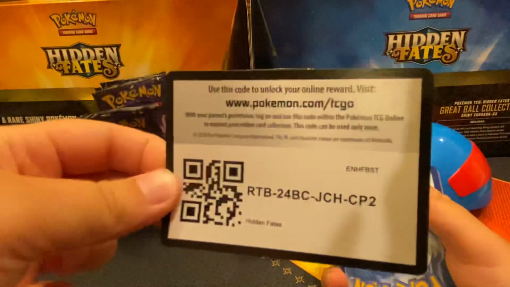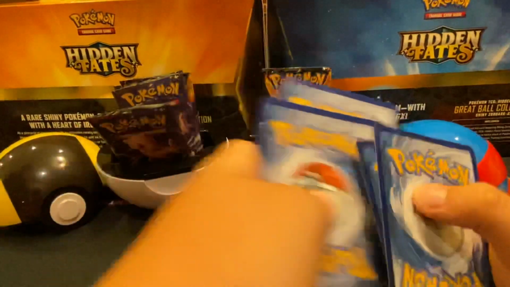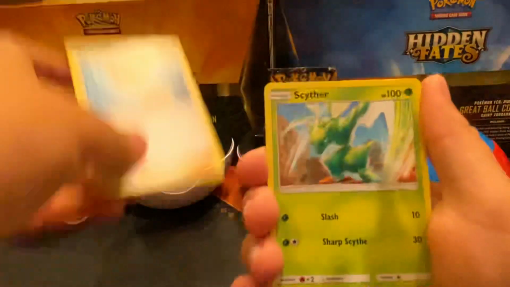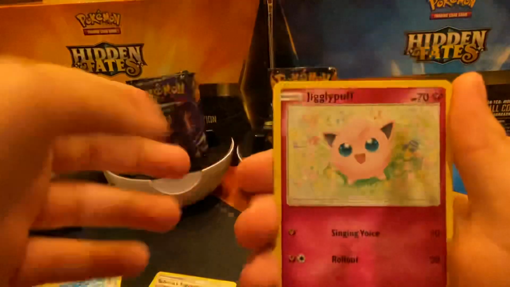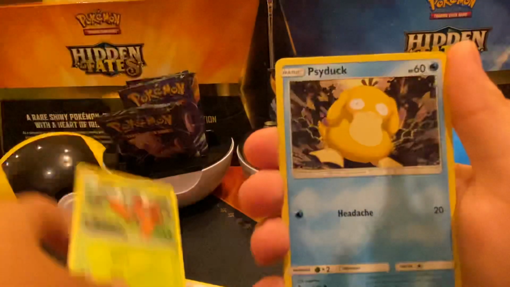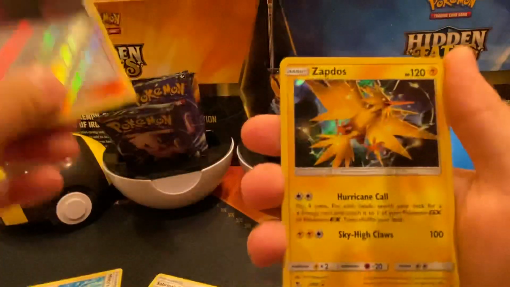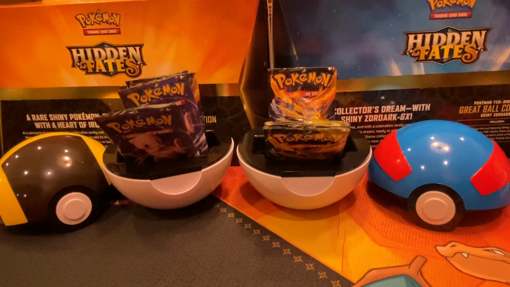Code card. Grass type energy. Misty's Determination. Scyther. Sabrina's Suggestion. Clefairy. Jigglypuff. Caterpie. Paras. Psyduck. Something looks good. Giovanni's Exile Reverse. And a Holo Zapdos. Not a bad pack. It's half a point.